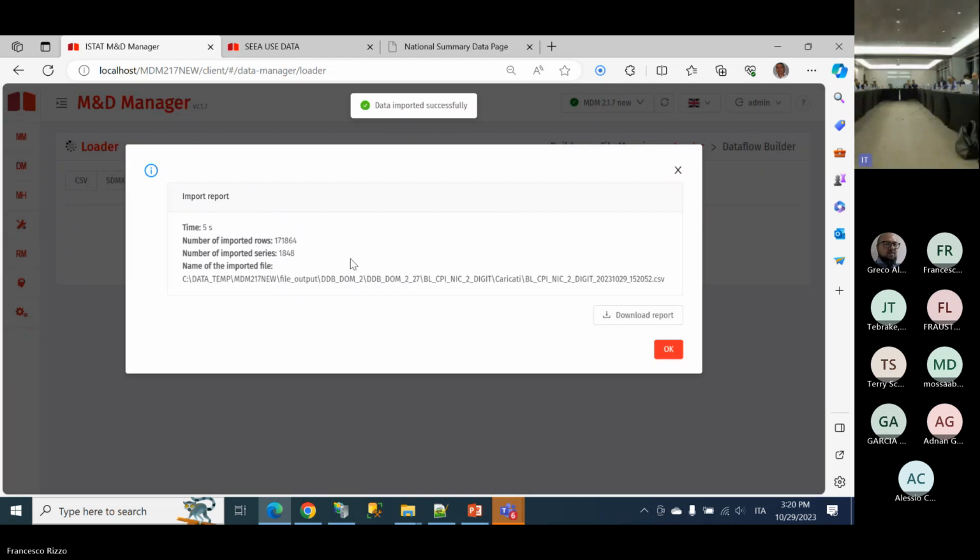You can see that 171,000 records, more or less, were imported and transformed by Excel and CSV, and then rules are applied. Otherwise, we receive errors if there is no compliance with the DSD.